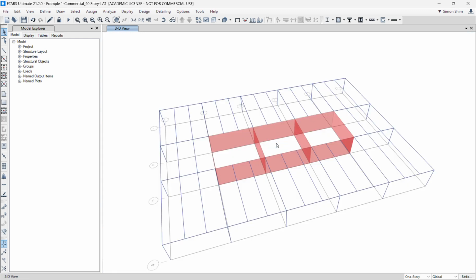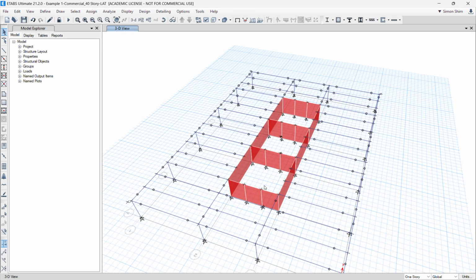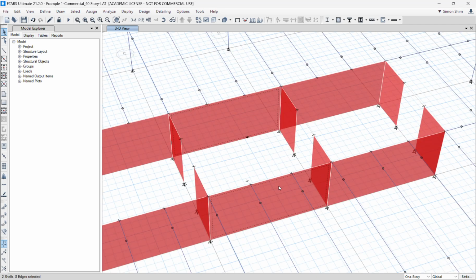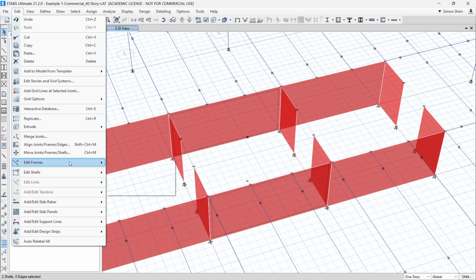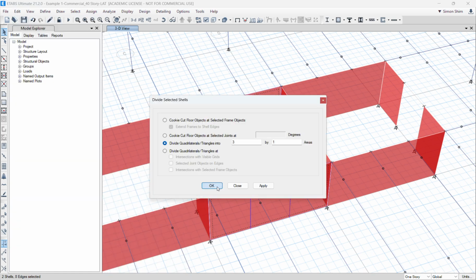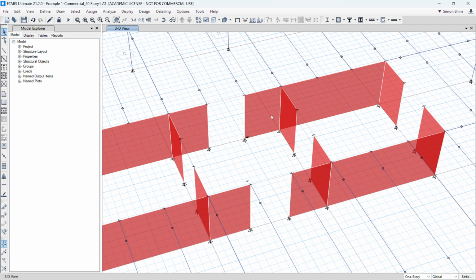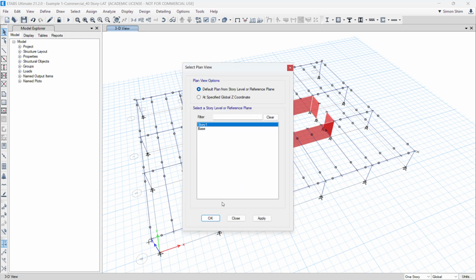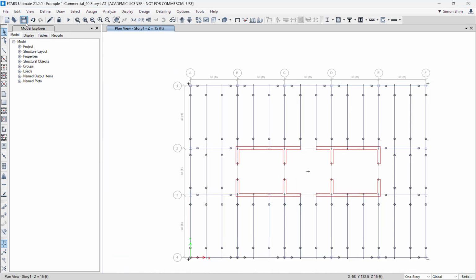See, right? Basically this is meshing. So I'm going to open this. So assume this is a corridor wall opening, right? And the second one for this, for example, I'm going to mesh this one as well. Go to shell and divide 3 by 1. So I'm going to mesh and cut this, and then I'm going to add a concrete link beam to tie the wall between the walls. So in these cases, I'm going to put it on the plan. I'm going to save it since I'm gradually progressing. I always save my latest file.